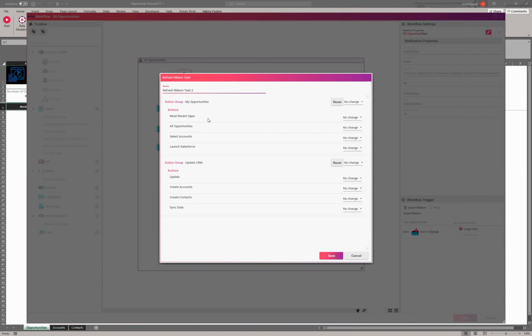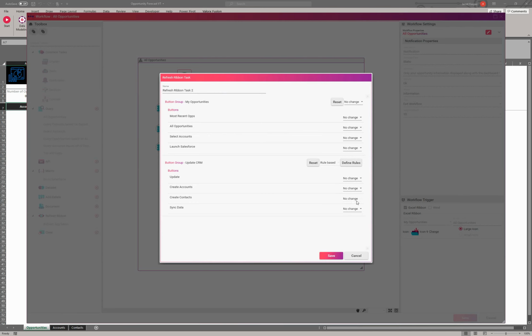You'll be able to see all the groups and buttons that have been created so far. So these are all the different workflows. And this is where this update button will want to come up with a rule. So you can see right here, you can hide things. You can do a no change, or you can do a rule based, and you can either do this at a group level or at a button level.